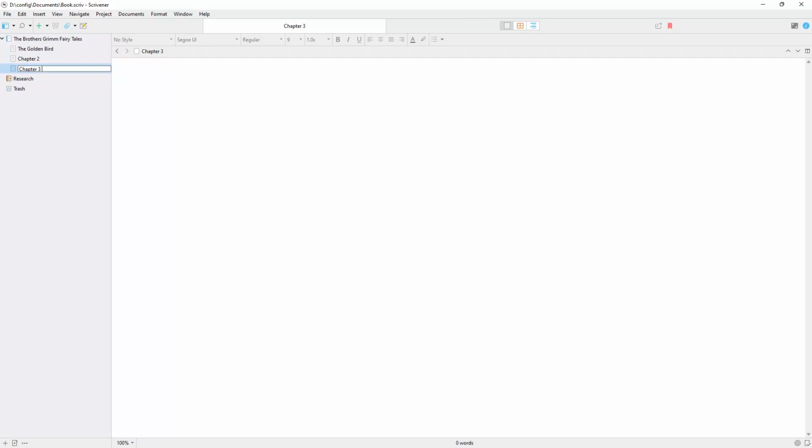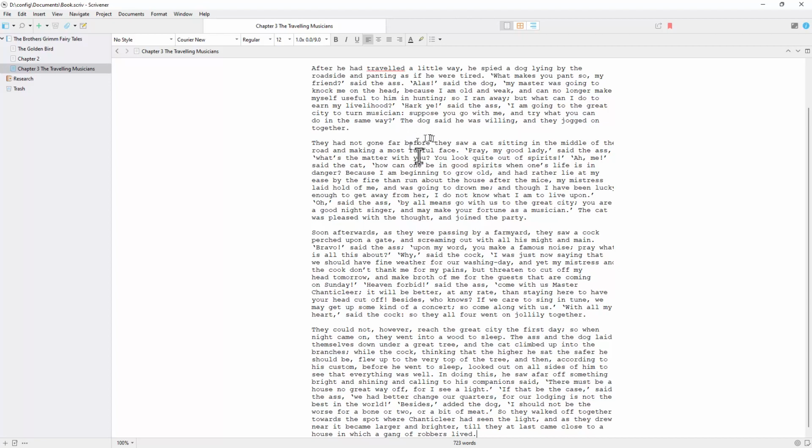So this is the traveling musicians we're going to put in here. And so we're going to go into here and paste that in as well.